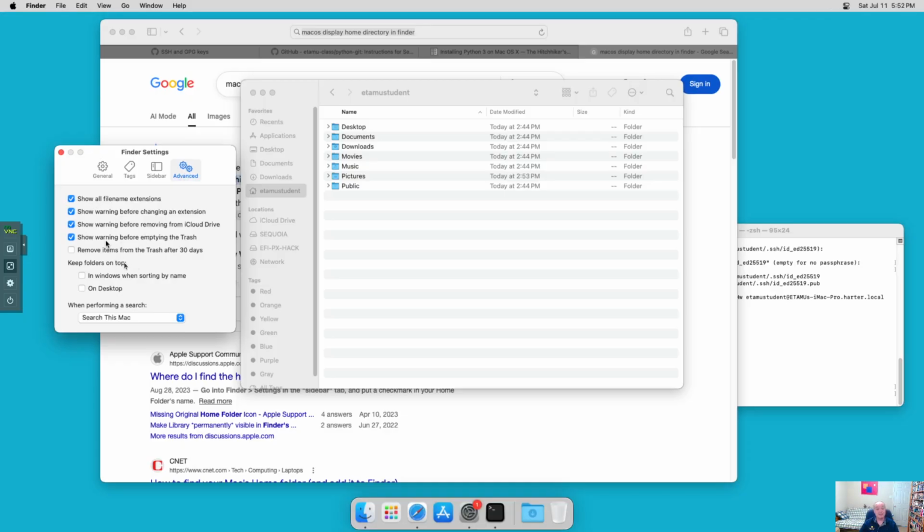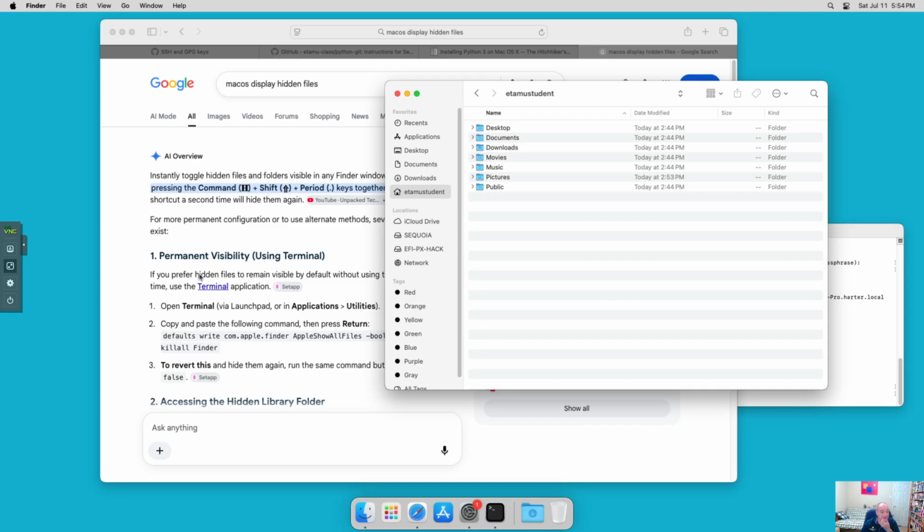Generally, if you're a developer, the operating system hiding stuff from you can be problematic. Usually I do want to see the file name extensions. So let me pause here. I need to find the settings so we can see hidden directories.